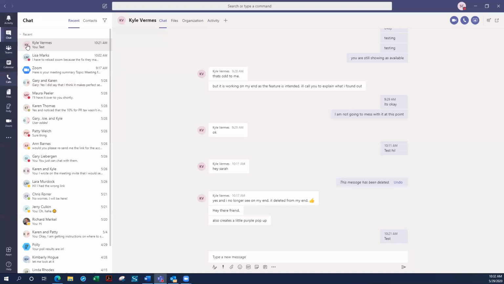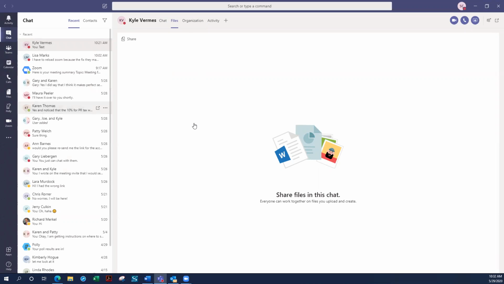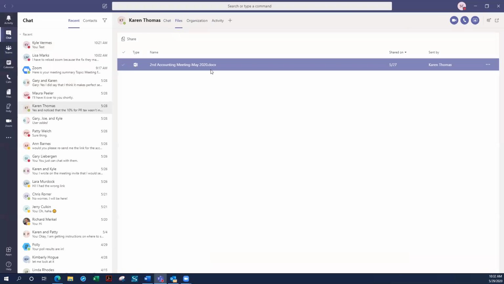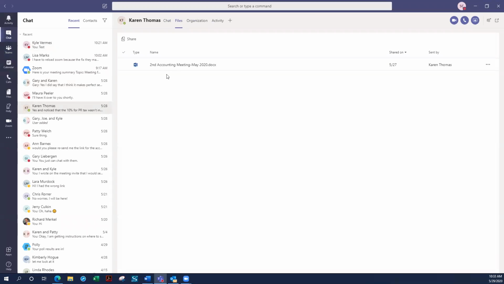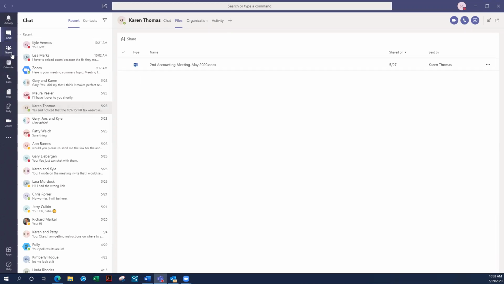Also in the chat feature, you can also have files. Like Carl and I have not shared any files. I know Karen and I have, so if I go here, she shared this file with me the other day, so it's right here, and I can go back to it and open it up.